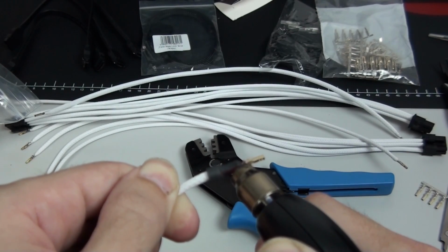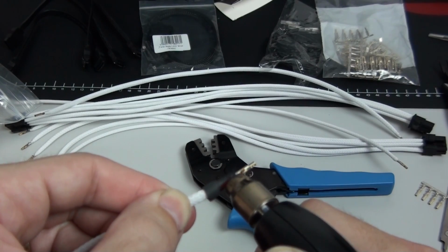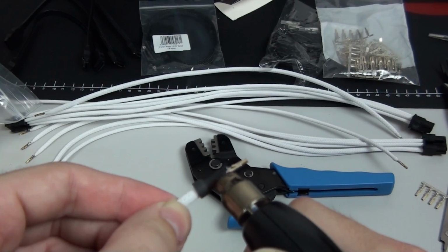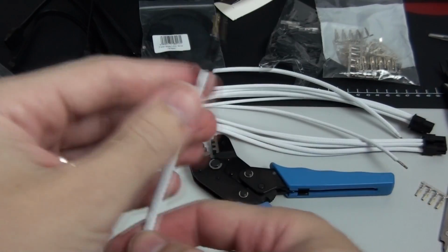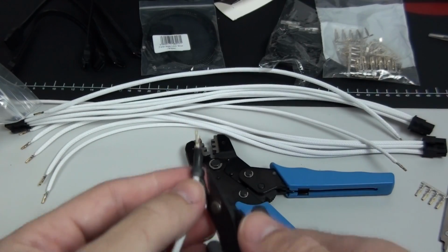I'm melting one end of the heat shrink, as I mentioned, and you really need to get stuck in and give it a lot of heat. The heat shrink needs to start melting. As you can see, I'm burning it. Don't take it too far, but always be constantly moving the heat source so that you don't burn it too much.